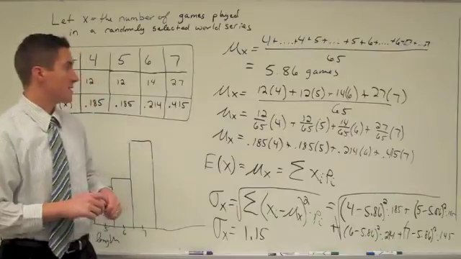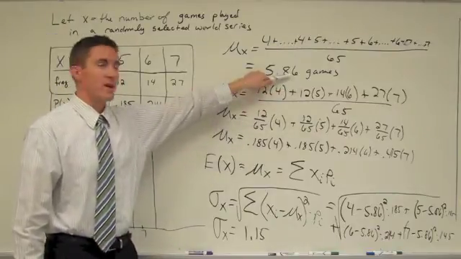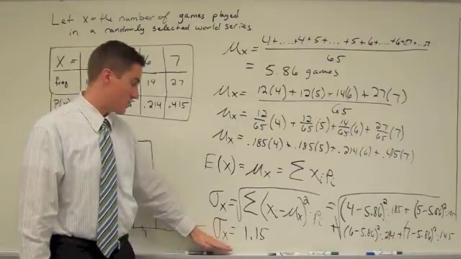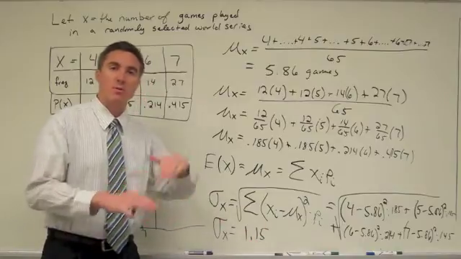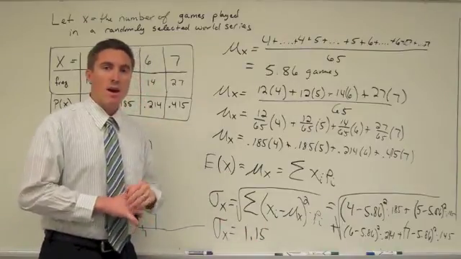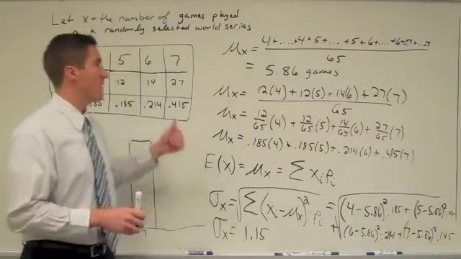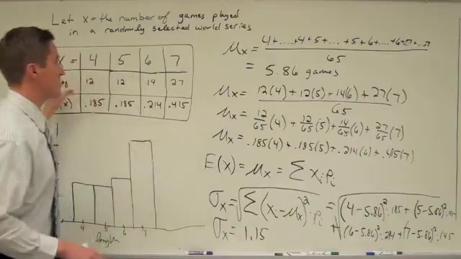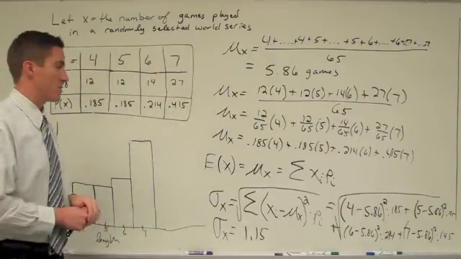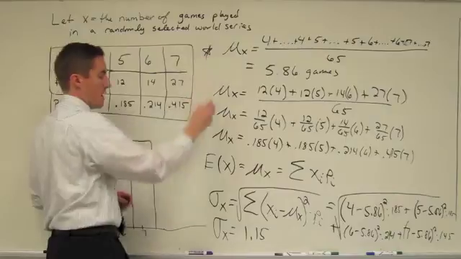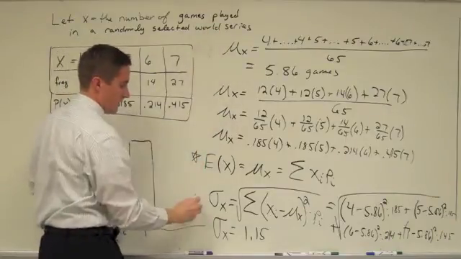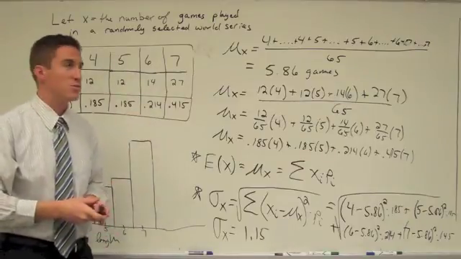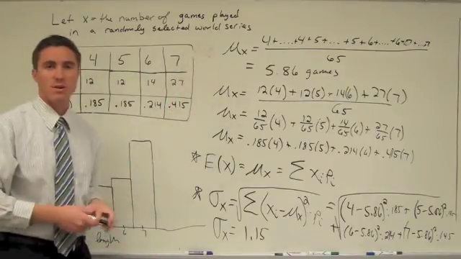All right, so we've got the center. On average, a series will last 5.86 games. And then we see the variation from series, world series to world series, about 1.15 games. That's the typical amount of variation that we'd see in these world series with the number of games. And there we have it. We have the center and the spread using our probability distributions and using our formulas that we have right there. Now, nice thing to know, these formulas are on your formula sheet. Well, not this one, but this one and this one are on your formula sheet. So again, you don't even have to memorize them. You just have to understand that it's a discrete distribution, and part of the reasoning as to where that comes from. All right, thanks.